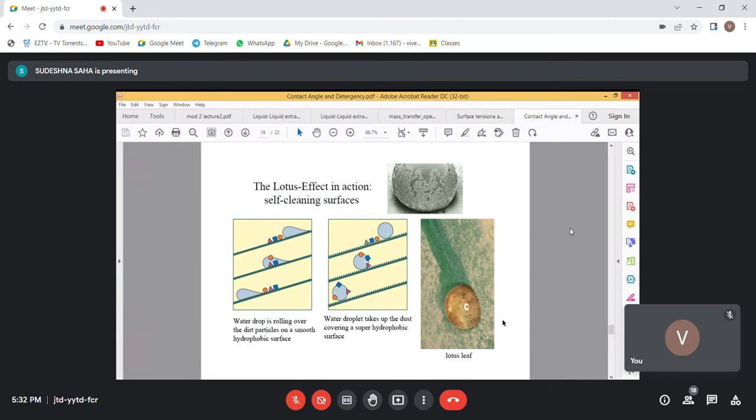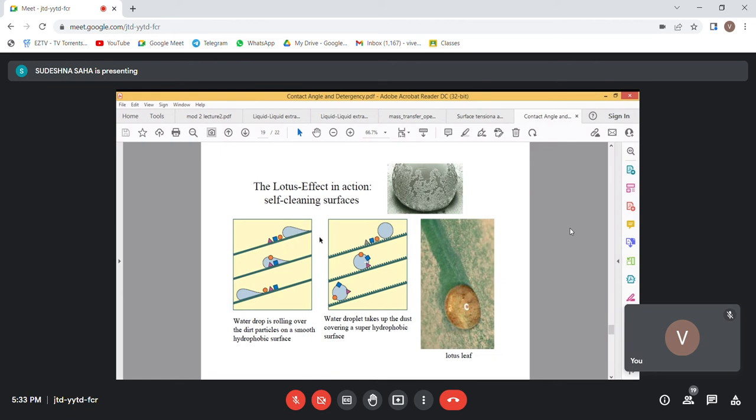A lot of you have probably seen or heard of self-cleaning surfaces. Most of the big buildings nowadays have glass on the outside. Have you seen anybody going up to clean the surfaces? No, right? Usually the surfaces get cleaned by themselves, because there is a certain coating on top of the glass which has these kinds of humps, or surface roughness. So when there is rain or some water droplets going down, they take the dirt and just roll off. But if the water droplets wet the surface, then they cannot take up the dirt from the solid surface.